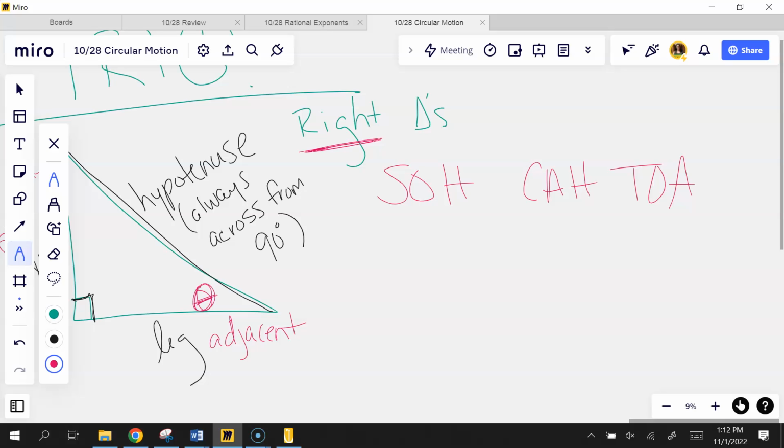However you need to remember them, this is very important. The way you spell it is what matters. I'm fixing to show you how it ties in. I was just giving you the acronym.